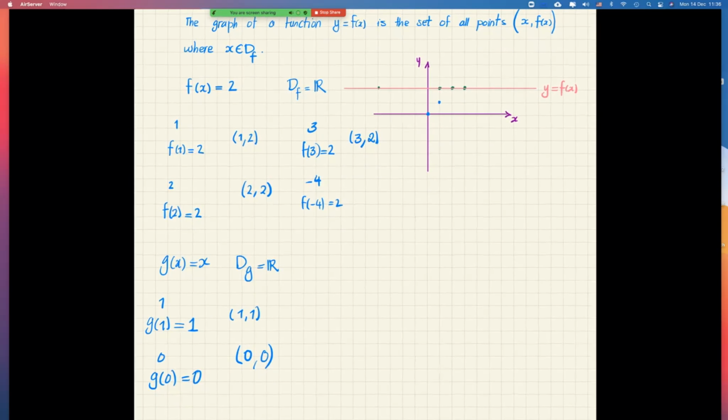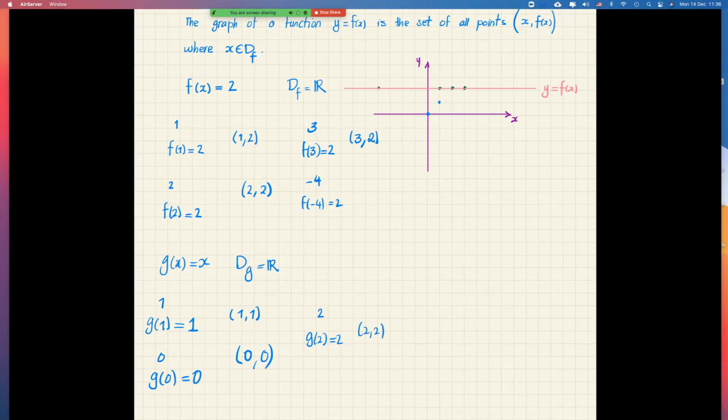Okay, so this is another point that I will highlight. For example, let me give you another point, 2. I calculate g of 2, it becomes 2 again. So 2 and 2 is also highlighted. You see that this 2 and 2 was highlighted even for that function. Now this is also highlighted for this new function. So let me make a small dot on it. So here, this is also highlighted.